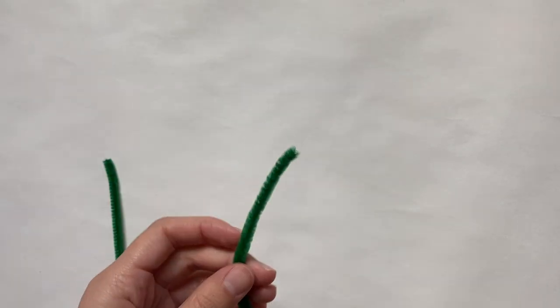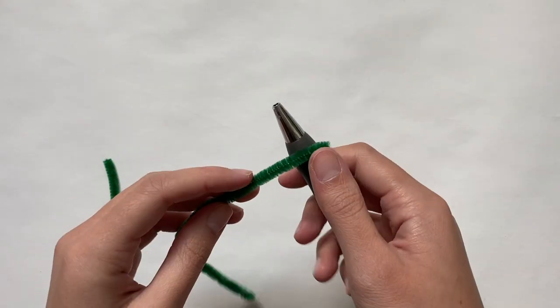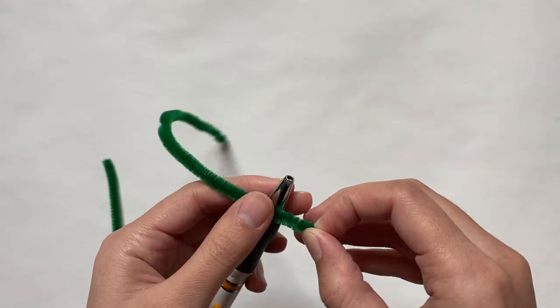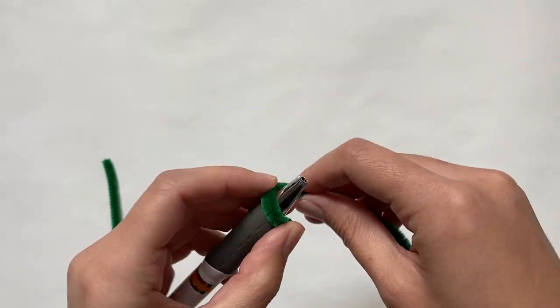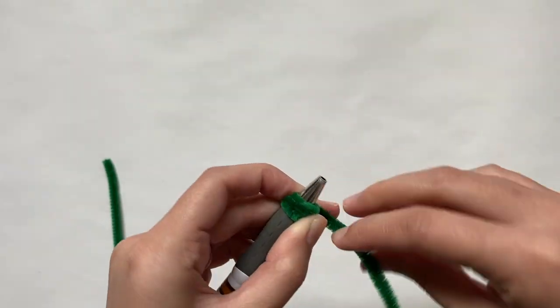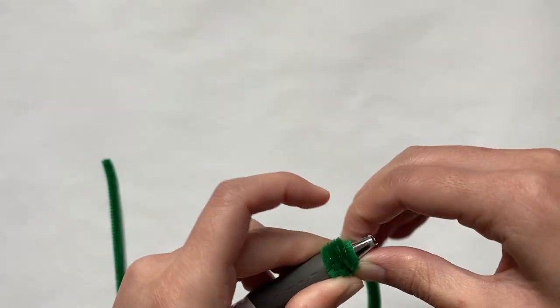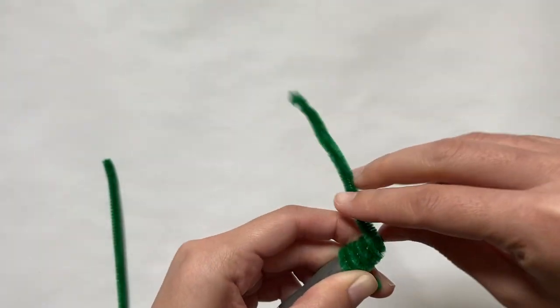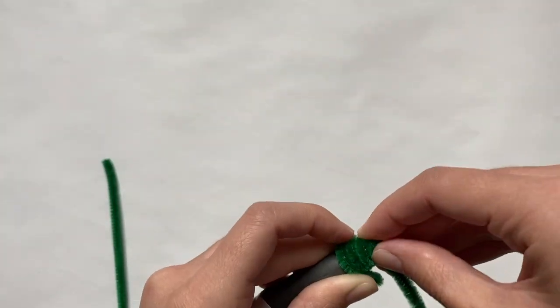Okay, so I'm first going to be making some tiny pine trees to go as decor on maybe a shelf or a nightstand. I'm going to be using some green pipe cleaners for these, and this first one's going to be really tiny. So I'm wrapping this around the top of a pen, but you could also do a pencil, and I want to get this as tight as possible so when you take this off there isn't any space in between.